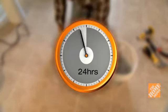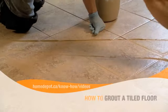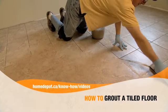Wait 24 hours for the tile to set before applying grout. Check out the How to Grout a Tiled Floor video, also available on this site.